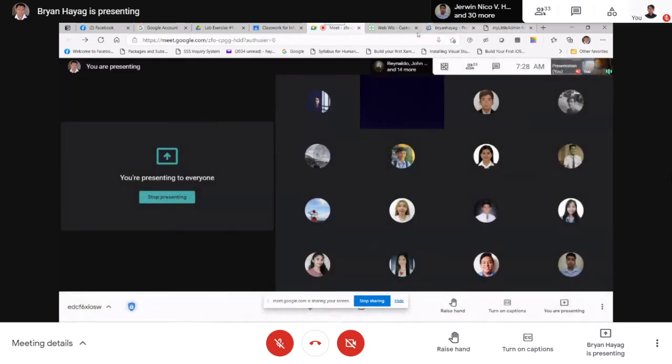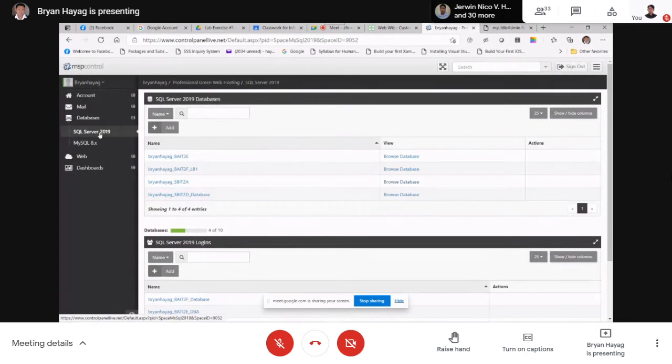Okay, so I believe that you also have to think about the transition of these two databases na pwede mo silang gamitin from this web host. Okay, so the reason why we are using this is because I am paying this web host for us to cater our laboratory exercise, and it's very important for you to experience also the database connectivity online.